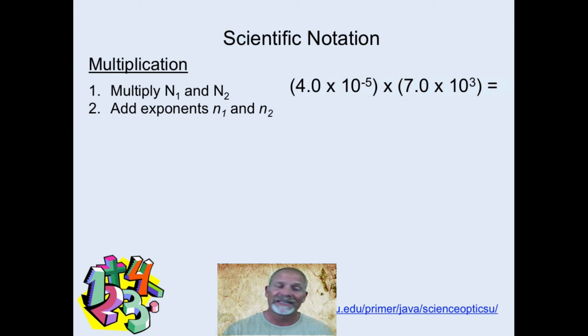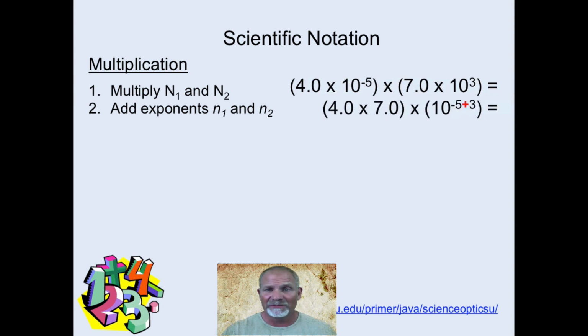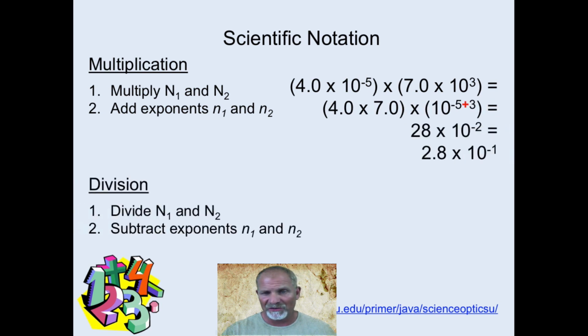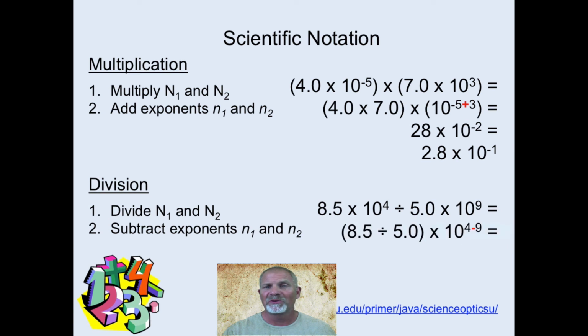For multiplication and division, this is helpful because we will use this in the metric system, where everything is understood to be 1, which is very, very helpful. So the rule of thumb is, when you're multiplying, you add your exponents. And when you divide, you subtract your exponents. Make sure you put that to memory. Very, very helpful. It's going to pay off when we move on to the metric system.